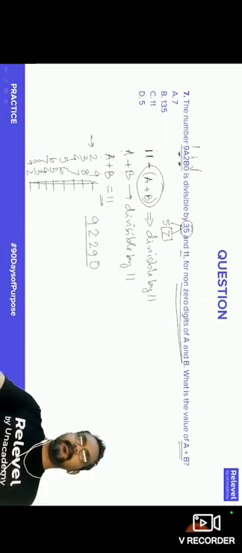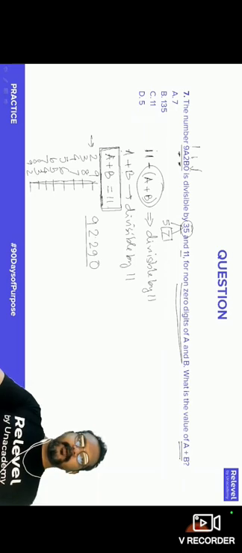Just asking what is A plus B. See, we have already got that long back, right? A plus B is 11. So I was just showing you, in case they had asked you how to find out the values of A and B, how we would have done. Here it is just option C. So 11 is the answer.